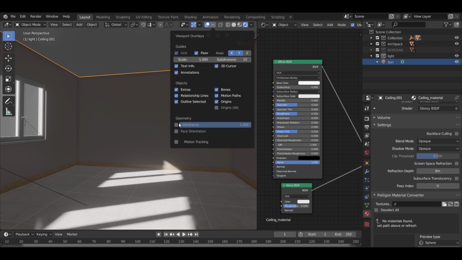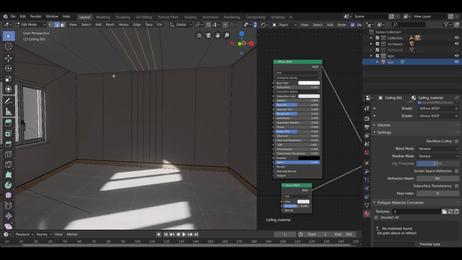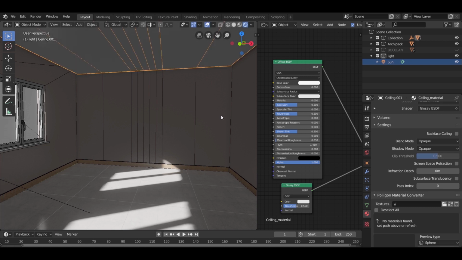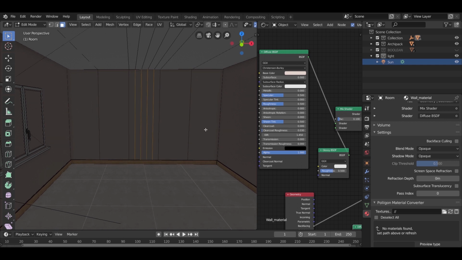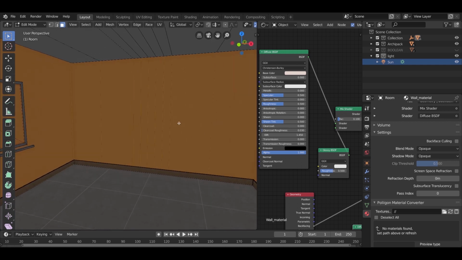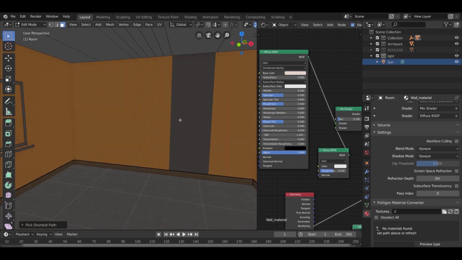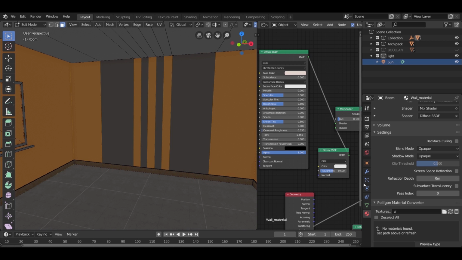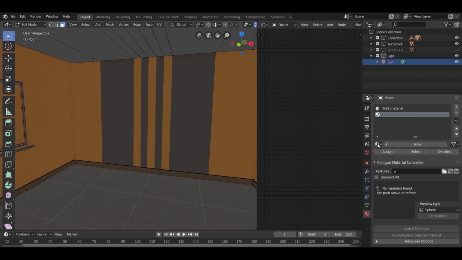From the overlays on the top right, you can turn on the wireframe preview if you want. So, select the walls, make sure you are on the polygon selection, press A to select all, then hold Ctrl and D select the part you want to assign to them different material. You can add materials by pressing the plus button.